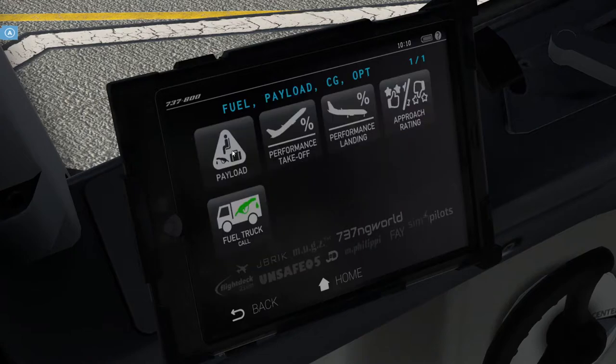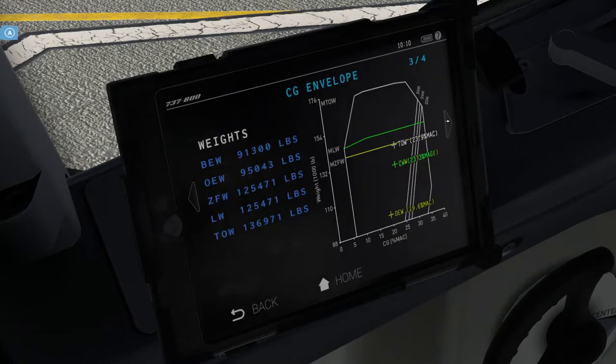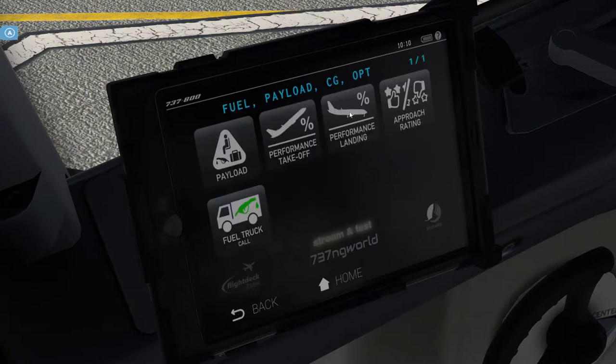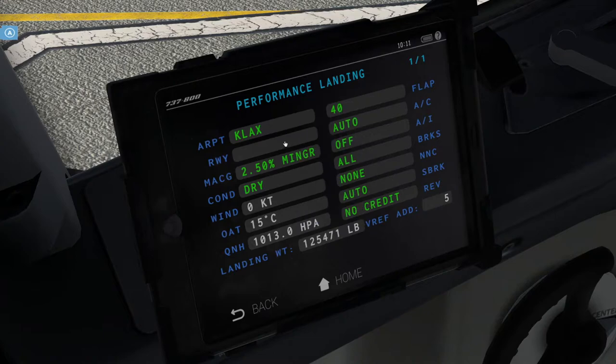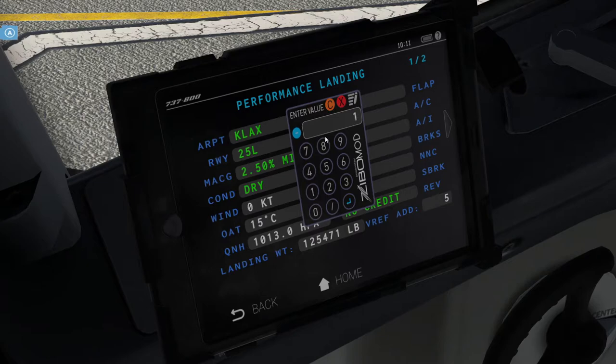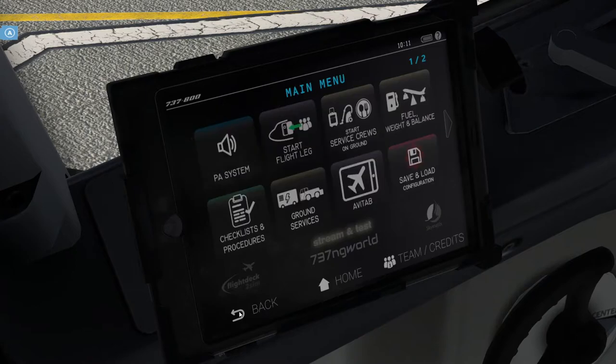There we go, back, and now we're going to need another bit of information from payload, and we want page 3, and we want landing weight, which is 125471. You put that in performance landing, 125471. Put that in there, and you just click in here to find the right runway for our arrival at KLAX Los Angeles, which was 25 left, so to speak. Then we put our wind in, which is still southerly, a little bit breezier than it was, and that bit's done. Then we can come right out of that, that's all set up, we don't need to do anything further.